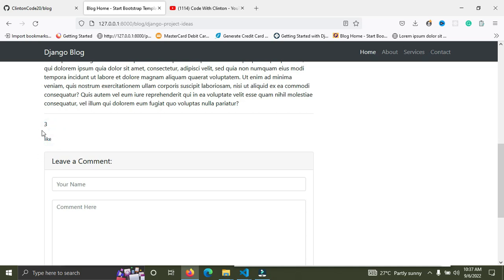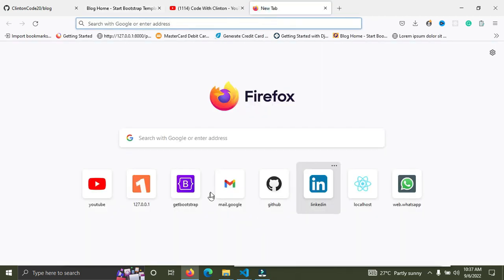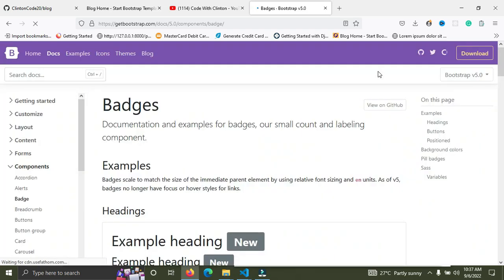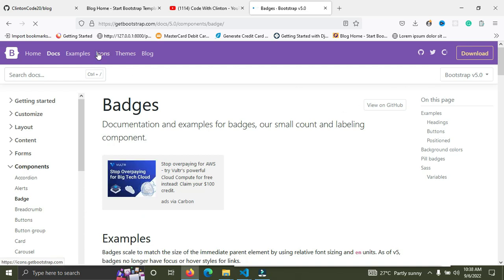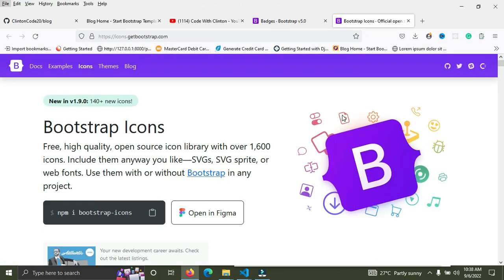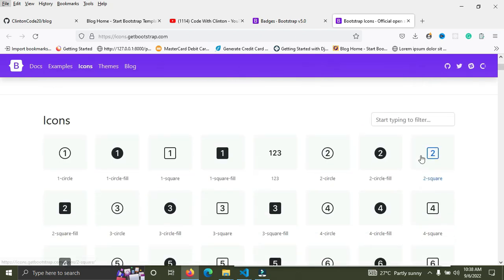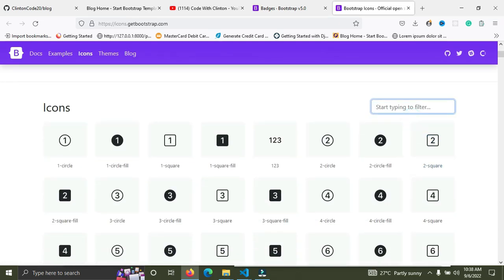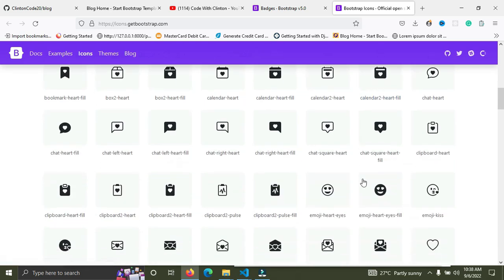What I want now is simply the like icon. So we can go down to Bootstrap, getbootstrap.com, go down to their icon section. You'll see some free icons you can use on your website for free. Simple. Understand? So click on icons. I need that heart icon. Currently I am on the icon section. Just scroll down, come over here and search for heart. I think you can see we have it over here.